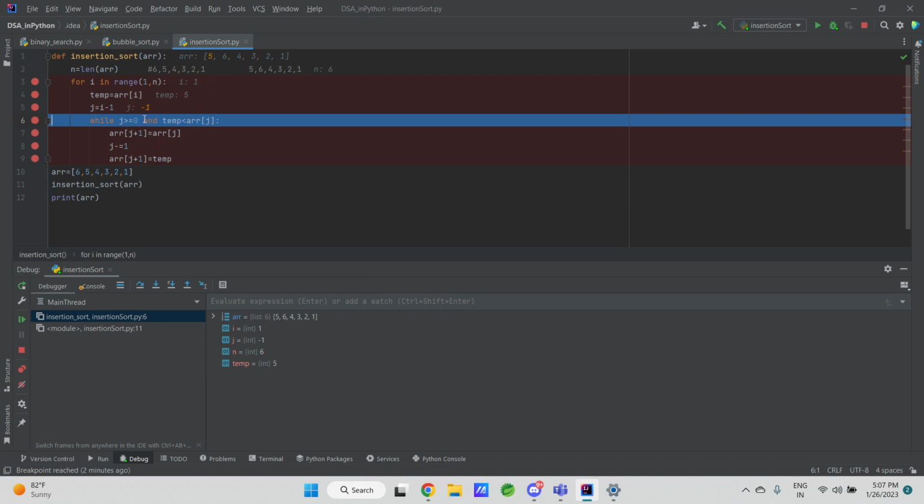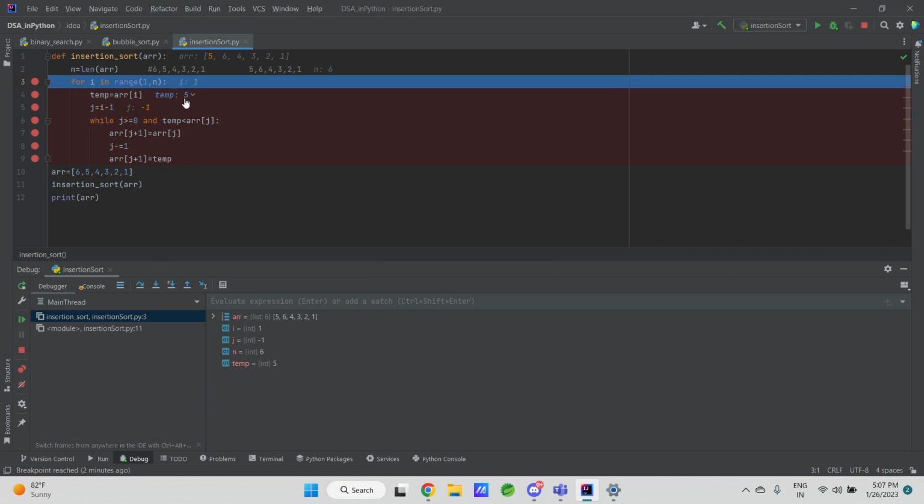Now it will check the while loop again. Is j greater than or equal to 0? Yes. Now it checks whether temp, which is 5, is less than array of j. No, so it comes out of the while loop and goes to the for loop again. It increases i by 1.